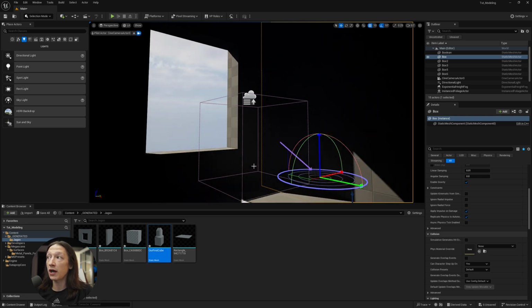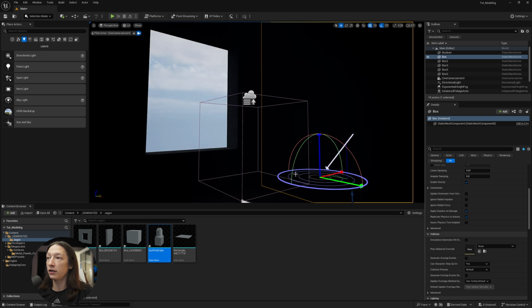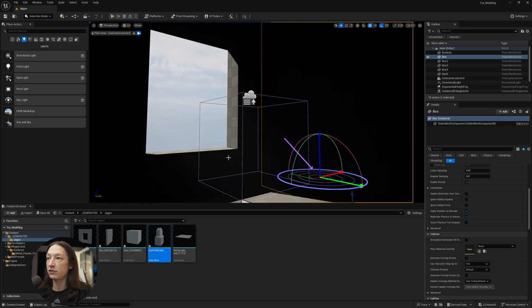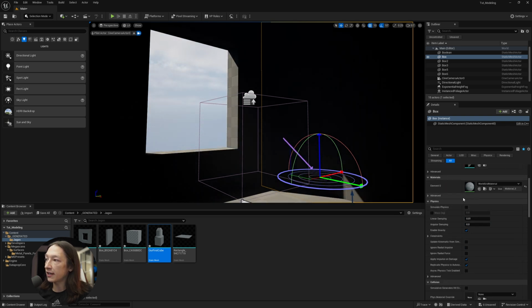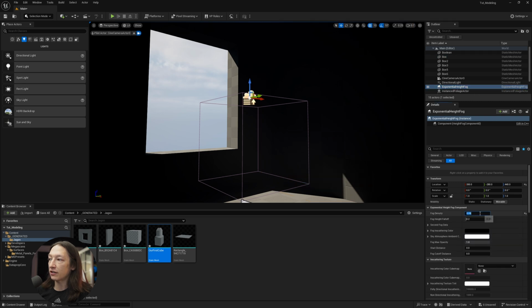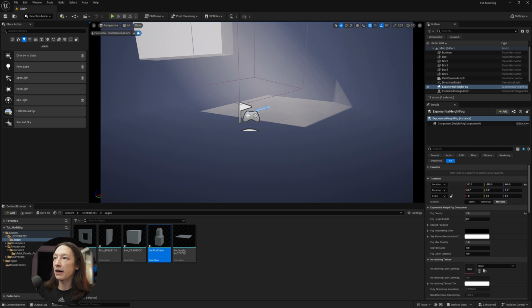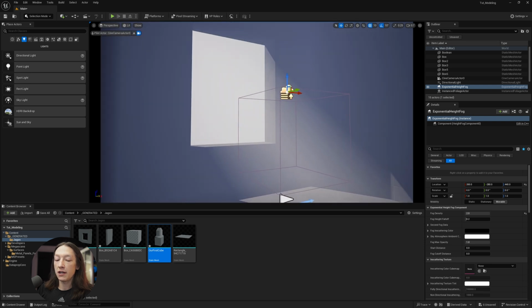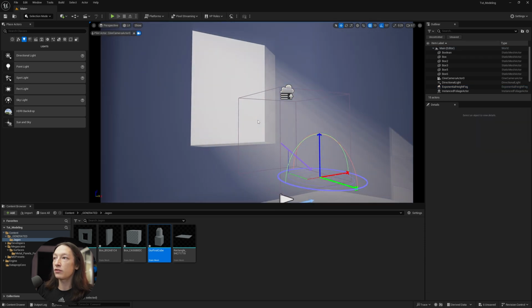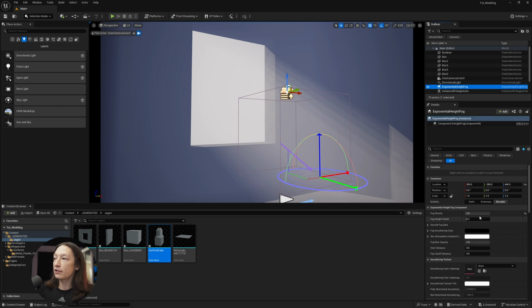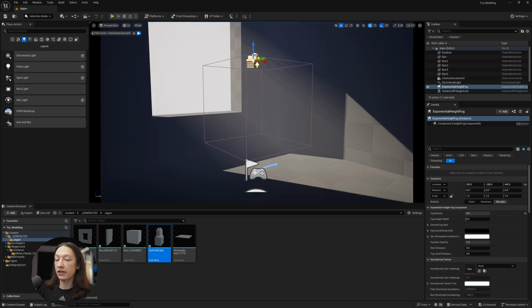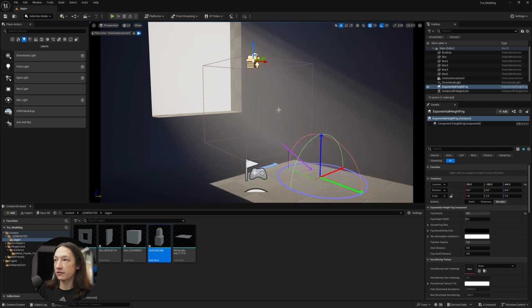I could very well try and go into my exponential height fog after I reposition my light so we're getting into the window, and I can go ahead and crank this value to like 2, and we're getting some light shaft here, but it's still not giving me exactly what I want. And the reason why is because this property right here, the fog density, is a global value, as in it's affecting all of the fog in our scene. Versus if I set this to like 0.5, we're still getting our light shaft here. And actually this looks pretty good.